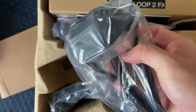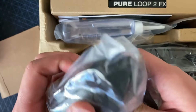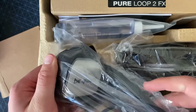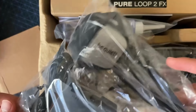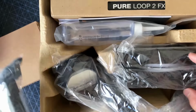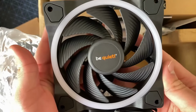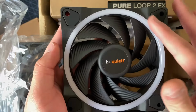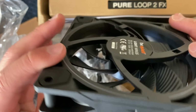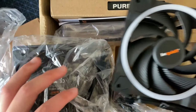Already impressed. This is the AIO. So this is where we stick it onto the processor I was showing y'all. Some cables to power it up, 3M tape, 2 fans, RGB. Let's check out the radiator, shall we? Wow, this is clean. Got some nice weight to it. Very clean.